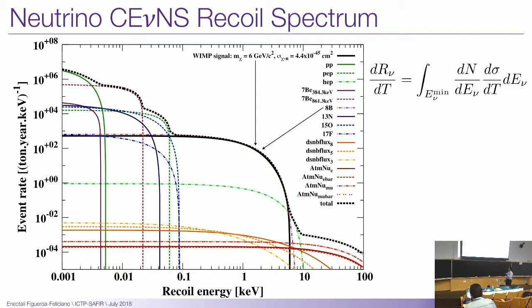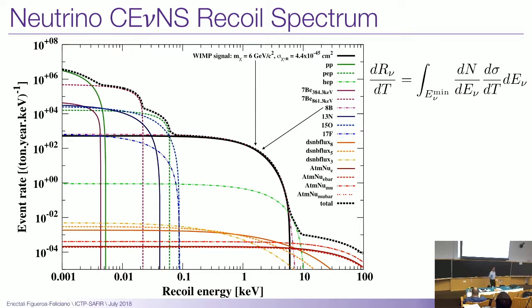So in my dark matter detector, if I have a particular neutrino species, like the pp neutrinos, they're going to give me recoil energies that are around a couple of eV. So I'm probably not going to be too worried about pp neutrinos from coherent elastic neutrino-nucleus scattering. Although they're the highest flux, they're giving me eV-size recoils, so unless I have a detector with a threshold below that, I don't have to worry about them.